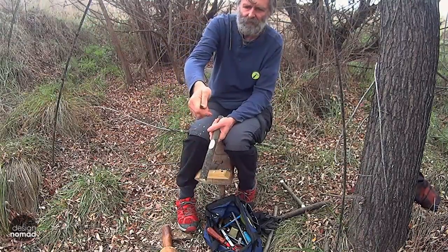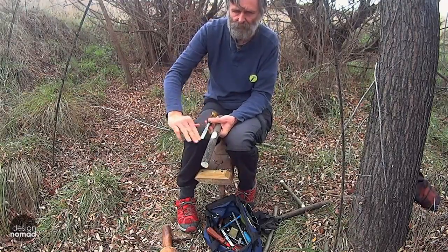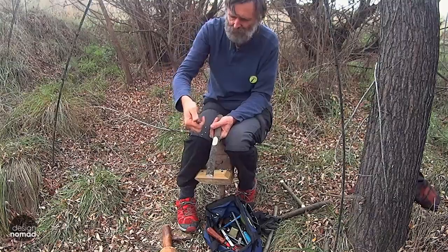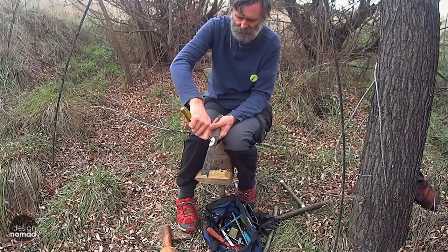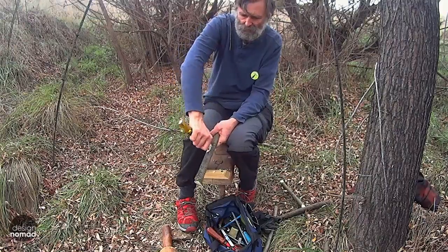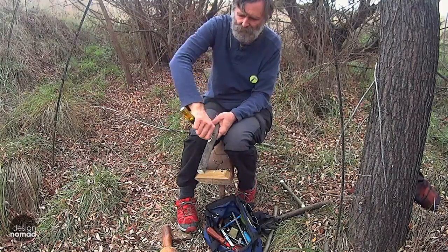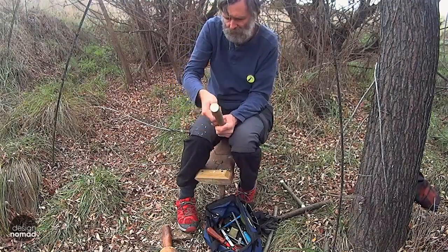Now a nicely sharpened chisel with a good polished back on it. It's quite sharp along these edges. You not cut your finger sharp, that's bad, but it will definitely clean up those fibres going through there.